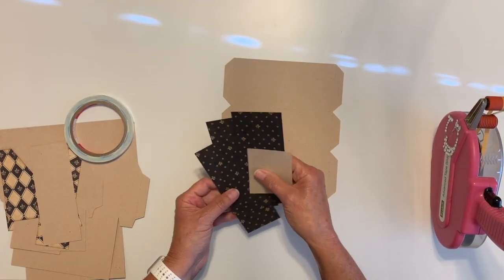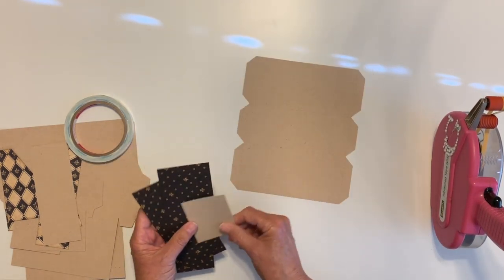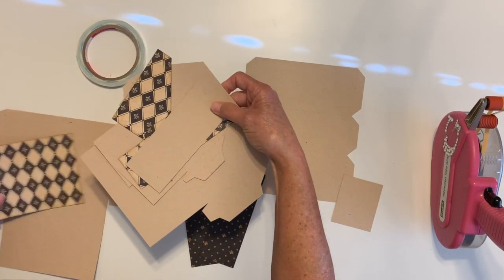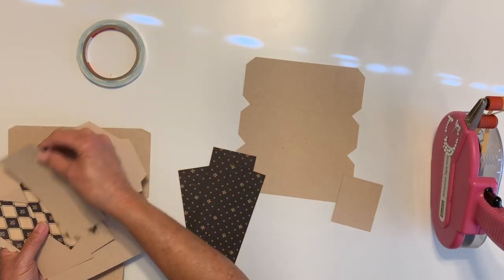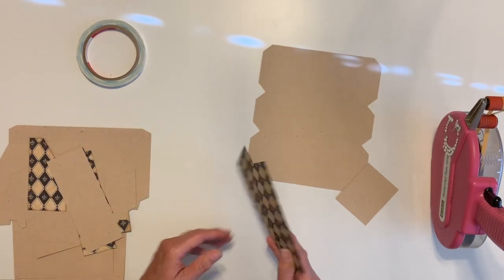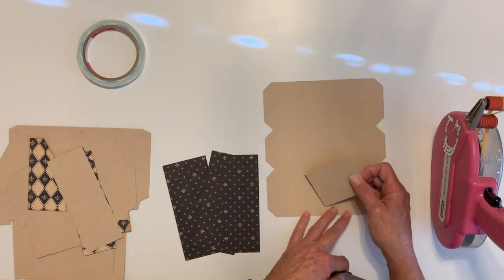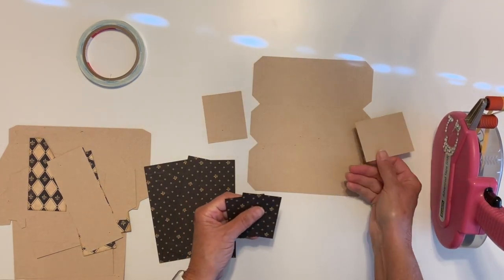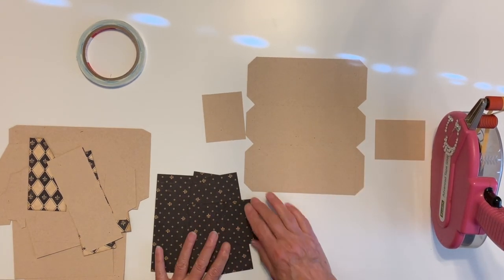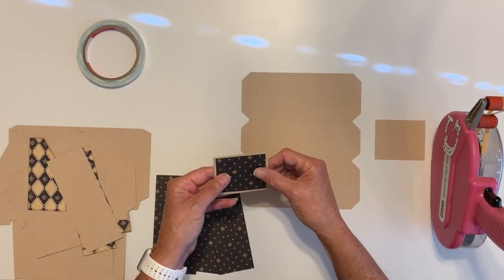So the pieces for the lid are this big piece, obviously, and then you're going to have 2 panels like this. Let me just find the other one. So the pieces for the lid are the main piece, the 2 side panels, and then these are the mats. So the first thing I would do is I would go ahead and put my matting on my little pieces. It just makes it easier when it's a flat surface.